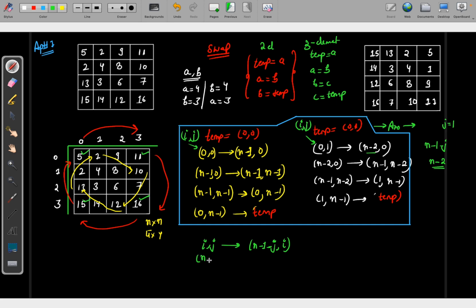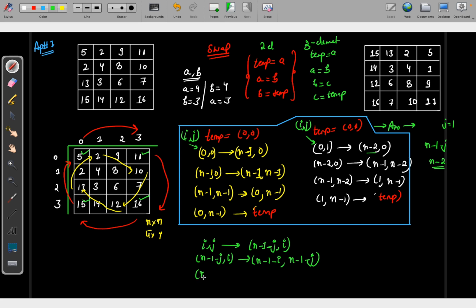Now n minus 1 minus j comma i, I want to replace this with n minus 1, n minus 1, n minus 1, n minus 2. That means, can I say this is nothing but n minus 1 minus i comma n minus 1 minus j, right? Because here j is 1, that's why it is n minus 2.